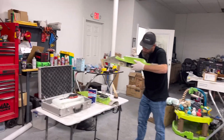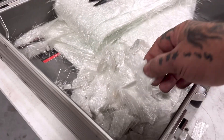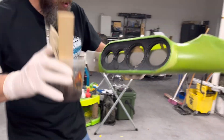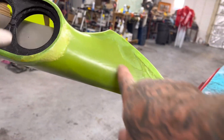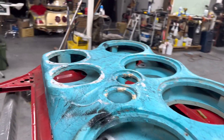Me and Dustin are over here — he's putting the little chop mat pieces down in his panel to reinforce his A-pillar. Cut them up into big pieces, little pieces, and if you can't get your brush in the hole, you just pour that shit in there and it'll do the rest. He's going to pretty much pour in here — I'm going to pour what I got left over into that hole.